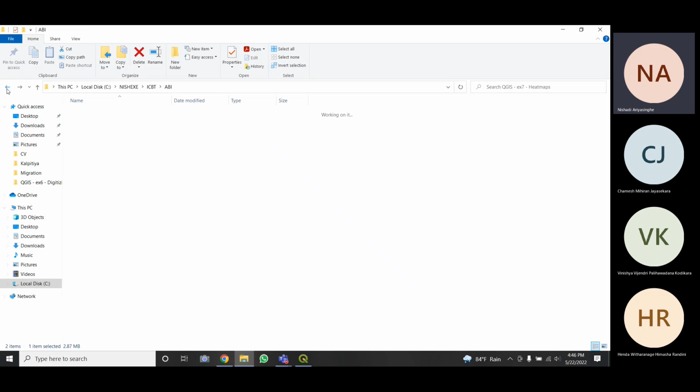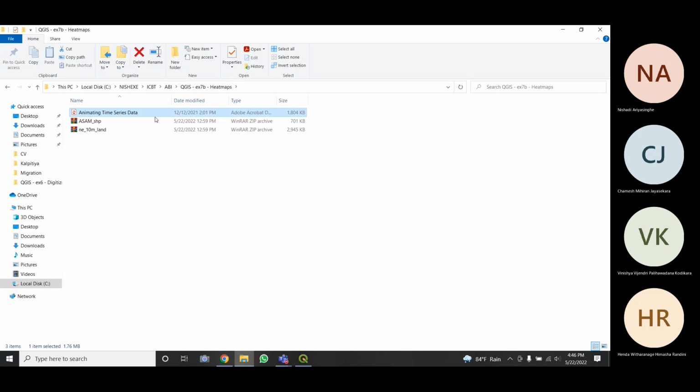And there is also another interesting activity related to heat maps where you are able to perform a time series data based video, right? You can create a video based on this time series data. This is climate data given here.